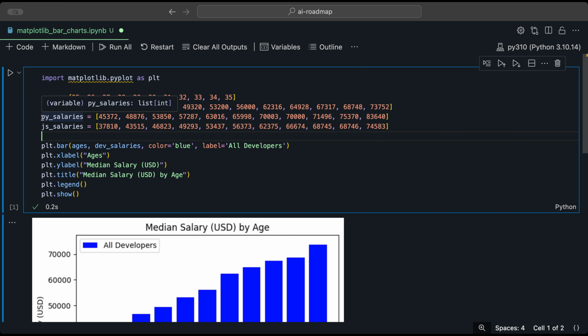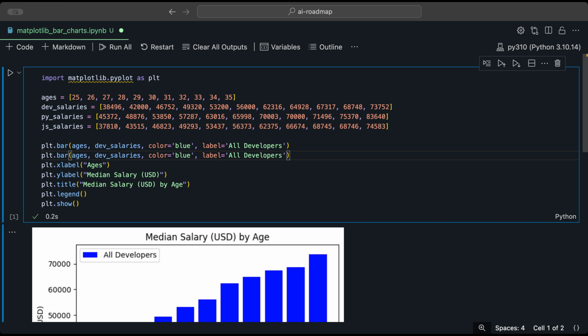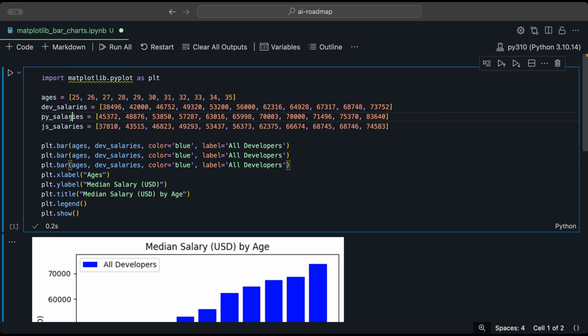And we will add these additional data points or bar lines by copying and pasting this line. And one's going to be for Py salaries, and one's going to be for JS salaries. And let's make this red, and let's make this green. And we could change this to Python.